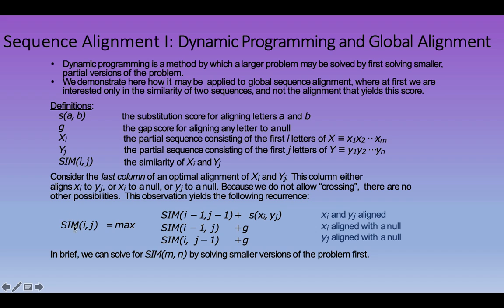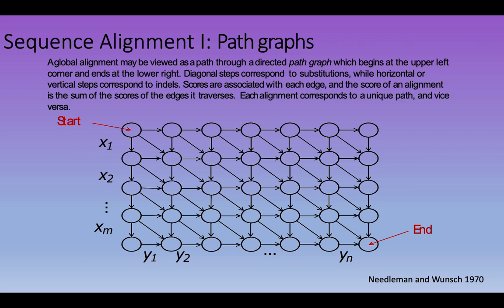So we're going to be solving for this equation where we take the highest value of any of these 3 outcomes, right? To explain how we can solve for this similarity score, it's important to understand that, as you see there's an i and a j, we're using a graphical matrix-like approach to considering these sequence alignments.